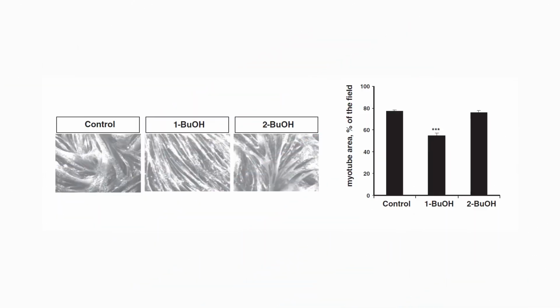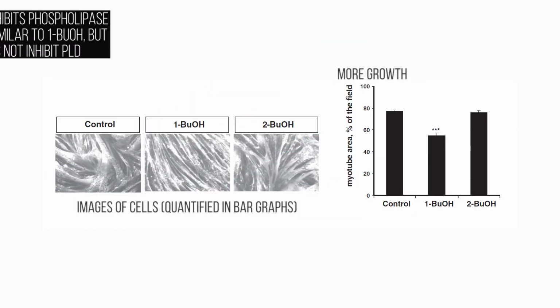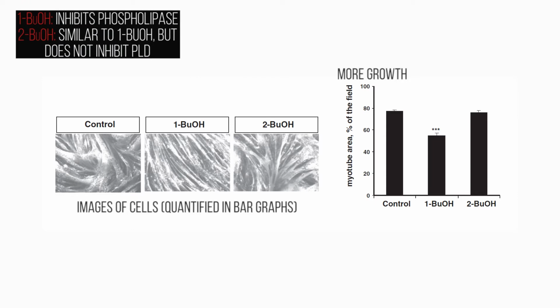Or at least that's what we're hopefully going to try and figure out. So now in this first piece of data, they are essentially adding two different drugs to cells. Again, these myocytes or myotubes that are just on a plate, and then they just want to investigate what they can do to these cells. And in this situation, what they're doing is they're adding two different drugs in different situations. So in one situation on one plate, they're adding 1-butanol, which impacts phospholipase D by inhibiting phospholipase D specifically.